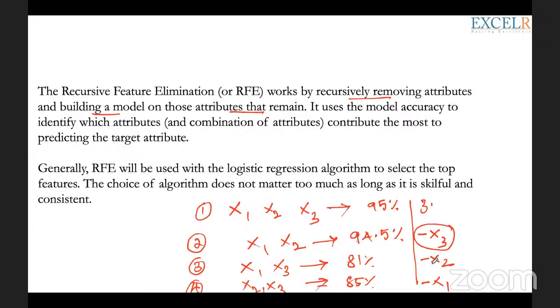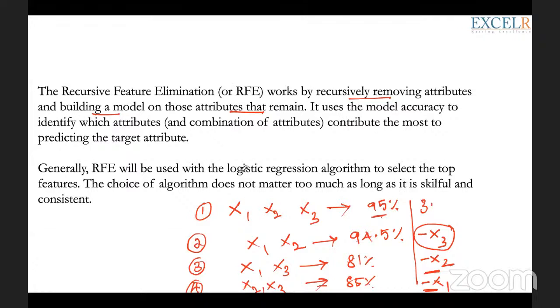On the other hand, if you remove x2, the accuracy drops drastically from 95% to 81%, so x2 plays a crucial role. Similarly, when you remove x1, it goes from 95% to 85%, a drastic decrease. So x1 and x2 are very important, and x3 is not going to be useful at all. That is what recursive feature elimination, or RFE, is.